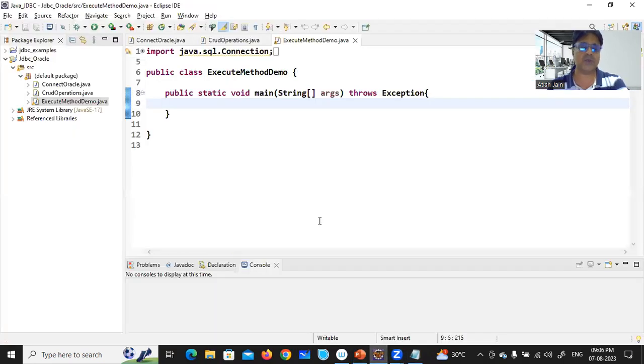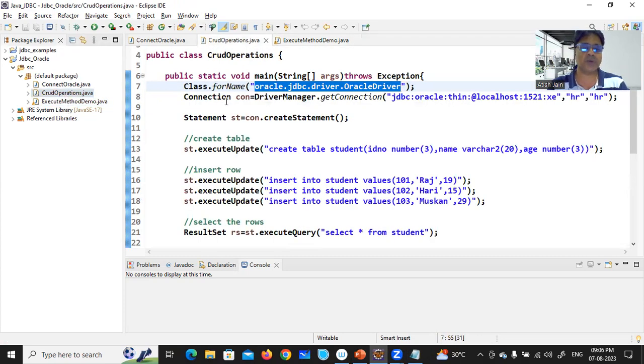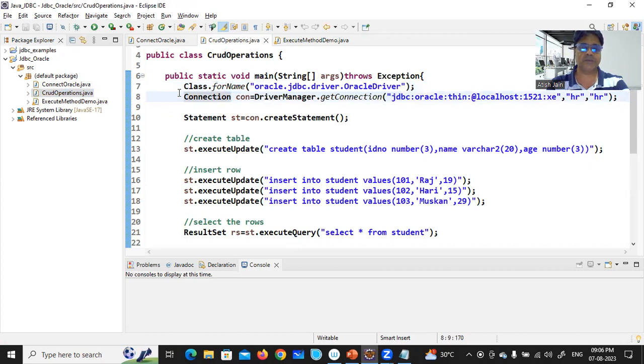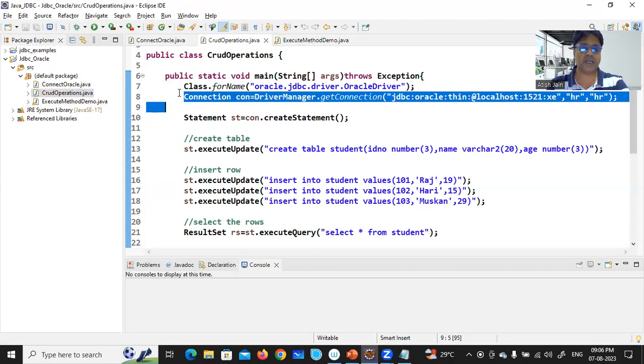What I'll do is open this Eclipse IDE, and in this example, I'll teach you the execute method in the Statement interface. We have worked with executeQuery and with executeUpdate. I'll copy and paste the statement which creates a connection instead of writing it again.